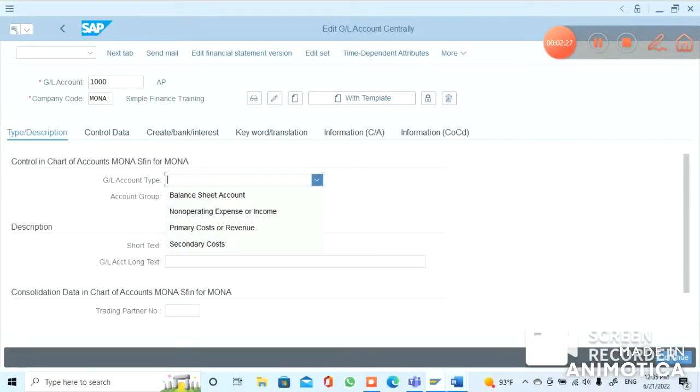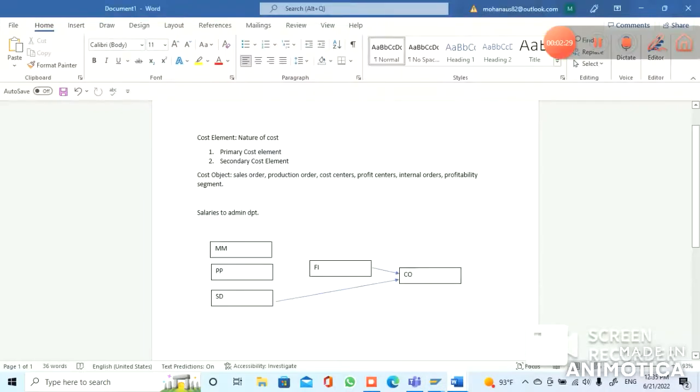So we create primary cost elements for all profit and loss accounts which transfer values to CO. The GL accounts which don't require transferring values to CO are not created as primary cost elements.